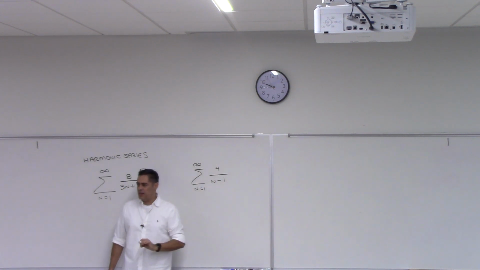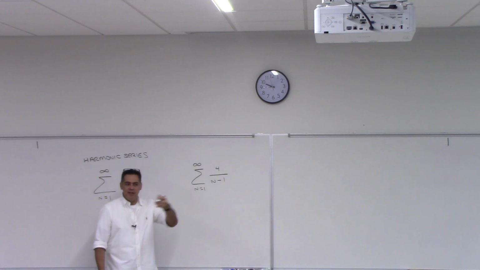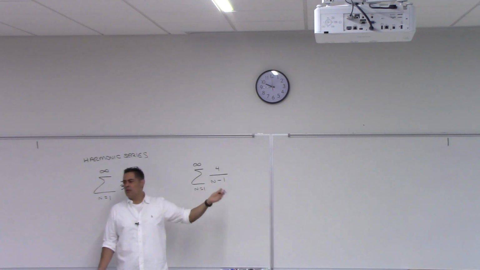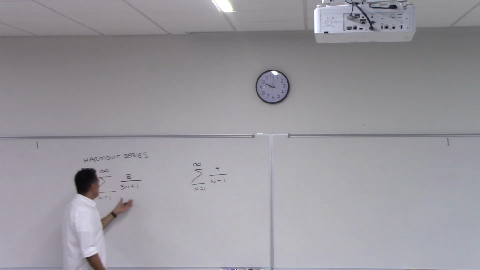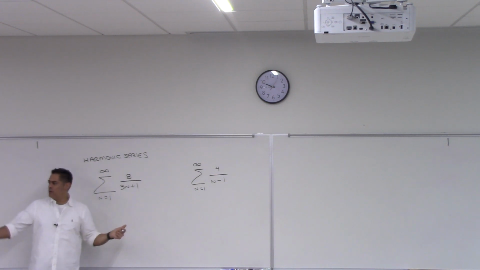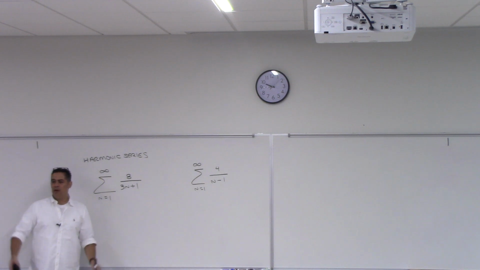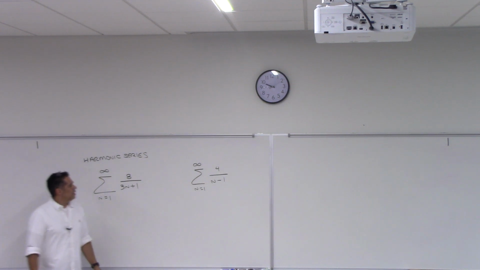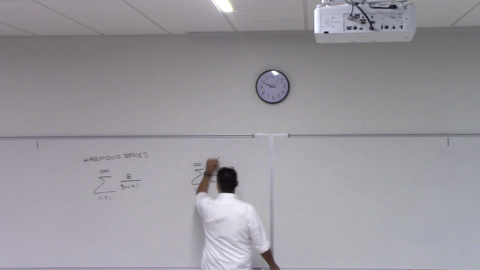So there's a little catch. There's a little asterisk next to this. Your harmonic series has to be defined for every value of n in order for you to say it's harmonic. In all the examples I gave you, notice that the denominator would have never been 0. If you go back and look at all these, there's no n you could plug in and get 0. So this is not harmonic.